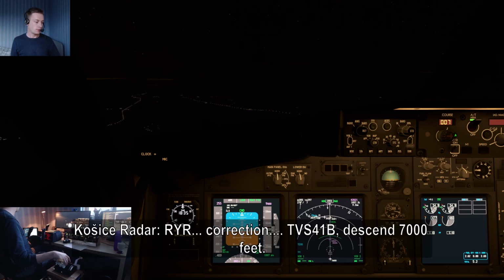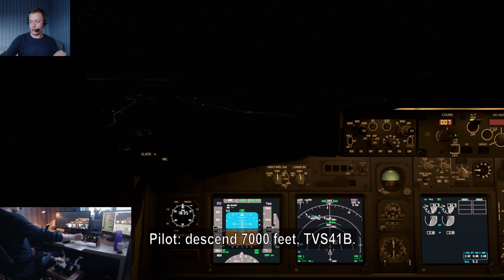Correction, Skytravel 41 Bravo, descend 7,000 feet. Descend 7,000 feet, Skytravel 41 Bravo.